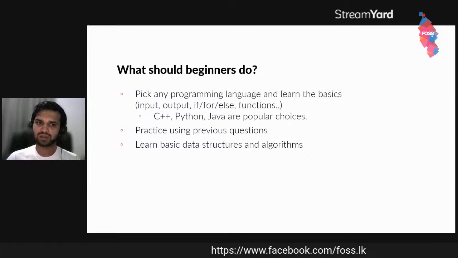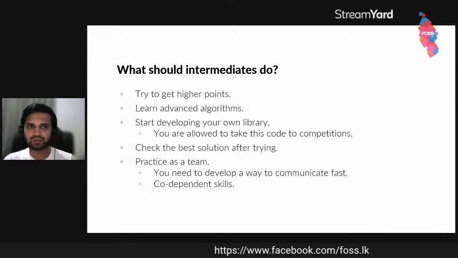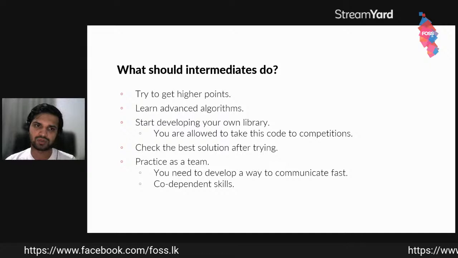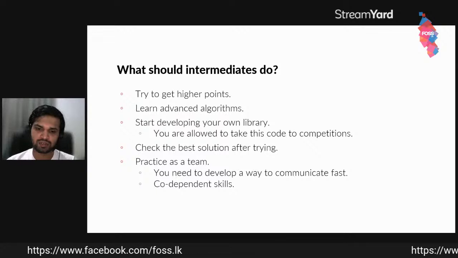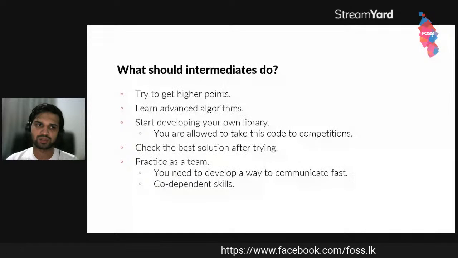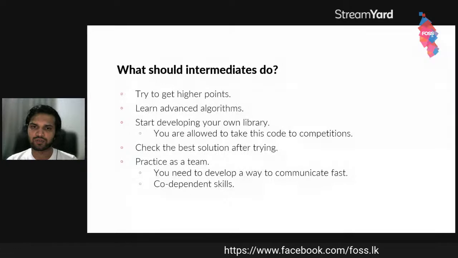If you are comfortable with these algorithms and data structures and how to get input and output, you can practice and upload the results to the practice round, and you might get a result. There are different platforms you can use to upload your results, and there are different leaderboards. Then you can see where you're at, and you might try to get a higher score. You can also learn advanced algorithms like minimum graph cut algorithms, and how to find different subgraphs by partial matching.